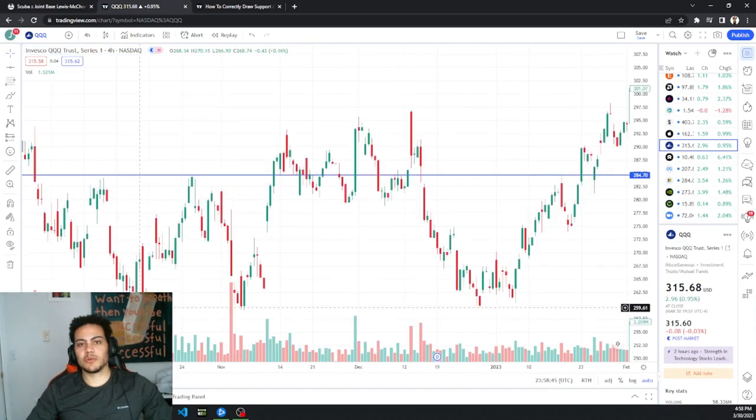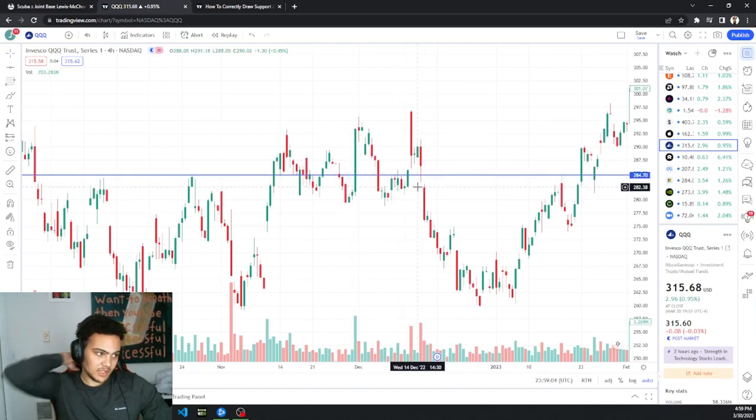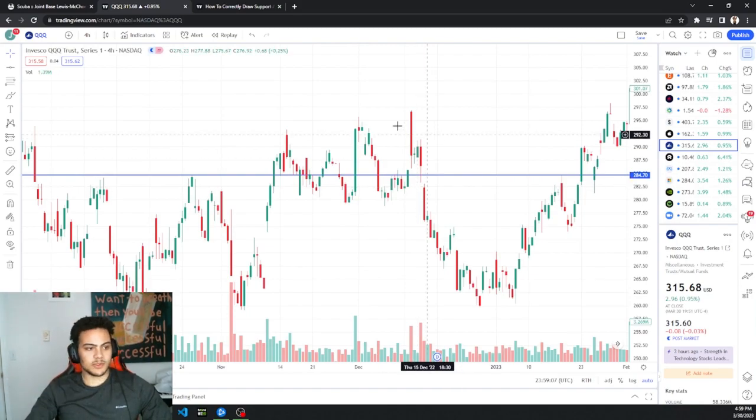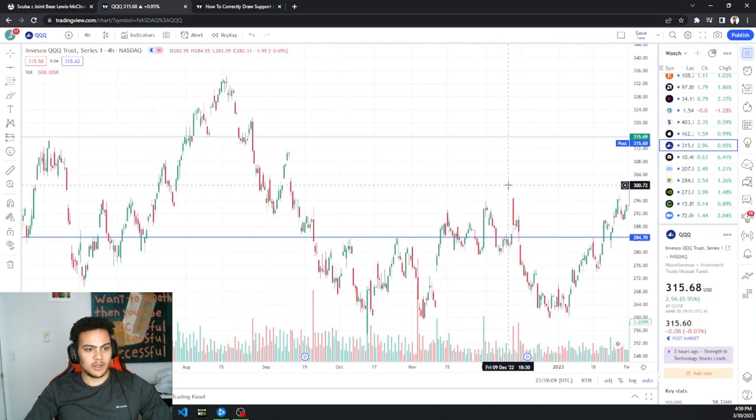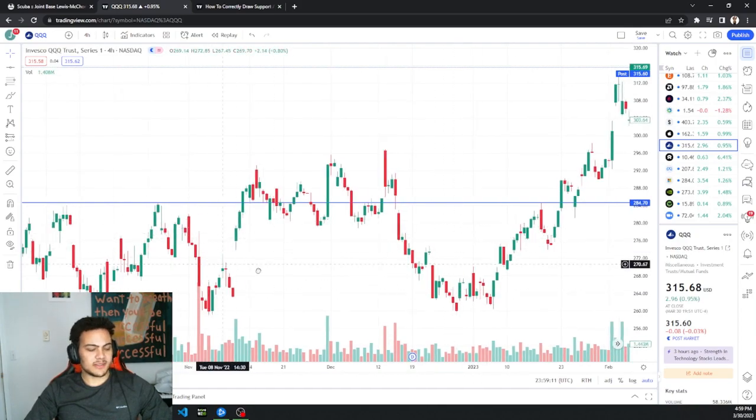When you're marking support and resistance, you want to see something around the same price, multiple stops on it. So we get up here, boom, stops, come back down, boom, stops at the same exact place almost. This one stops pretty close to that. This one stops pretty close to that line. So we can obviously see this is a good support or resistance line depending on where the price of the stock is.